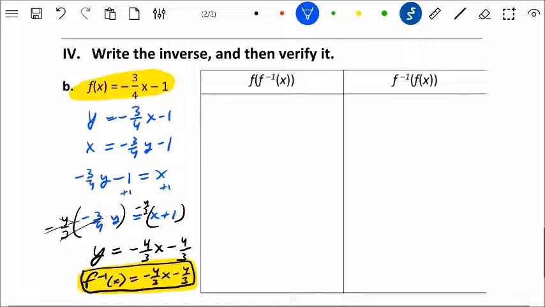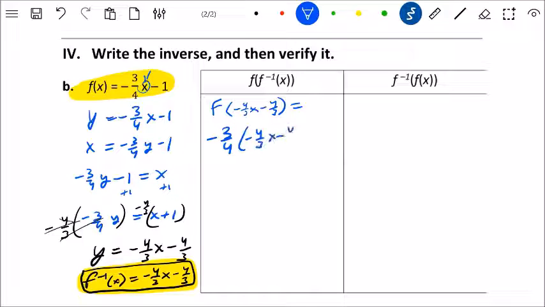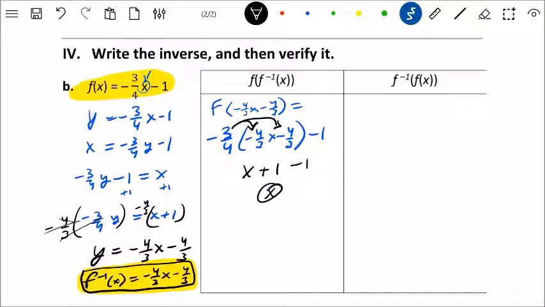So now let's go ahead and do this, where it's the function of x will be the function, and I'm going to put in place of this x here, I'll put this new thing. Well, first I'll say negative 4/3 x minus 4/3. That's what we're going to put into it. So it's negative 3 over 4, and now I'll put it into the x. Negative 4 over 3x minus 4 over 3 minus 1. And when I do this times this, well, the 3's cancel, the 4's cancel, the negatives cancel, I get an x. When I do this, oh, the 3's cancel, the 4's cancel, the negatives cancel, that means it's plus 1, because there's a 1 left there. Now I'll subtract 1. 1 minus 1 is 0, so I get an x.